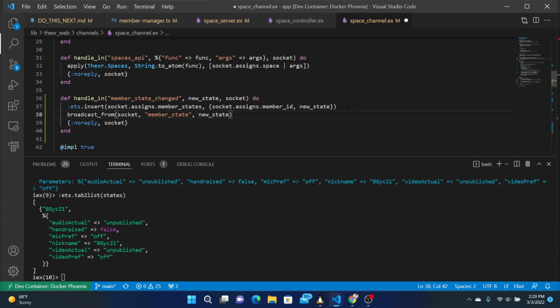Member, I was getting member state changed. And then member state updated. It's almost like one is a commit, kind of like in Rails.